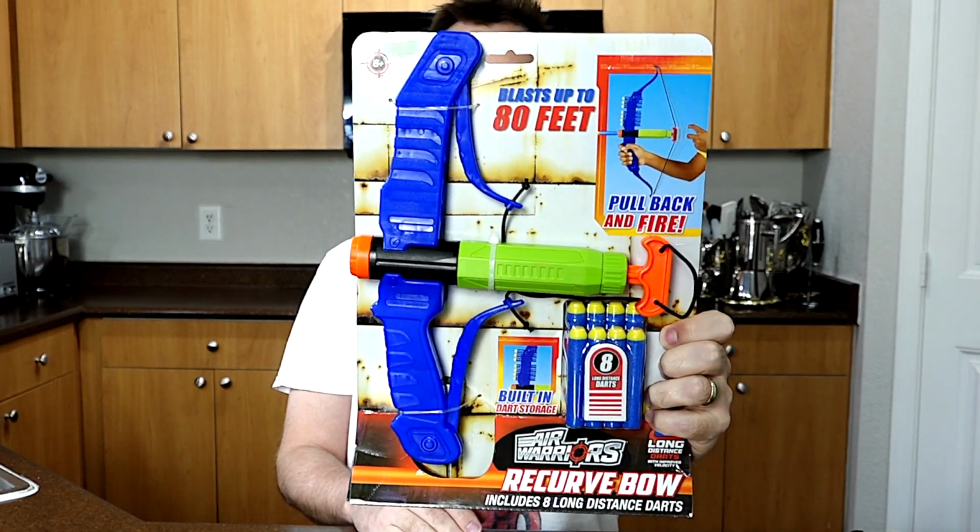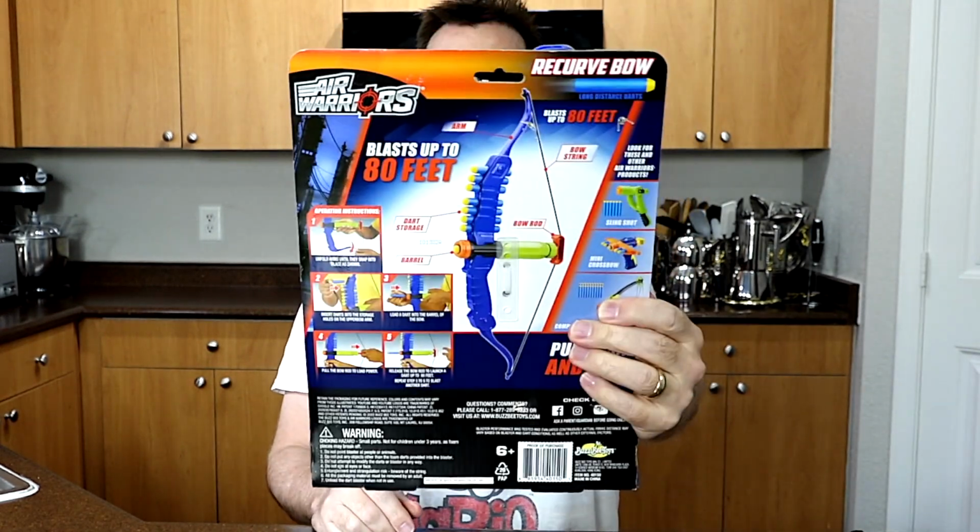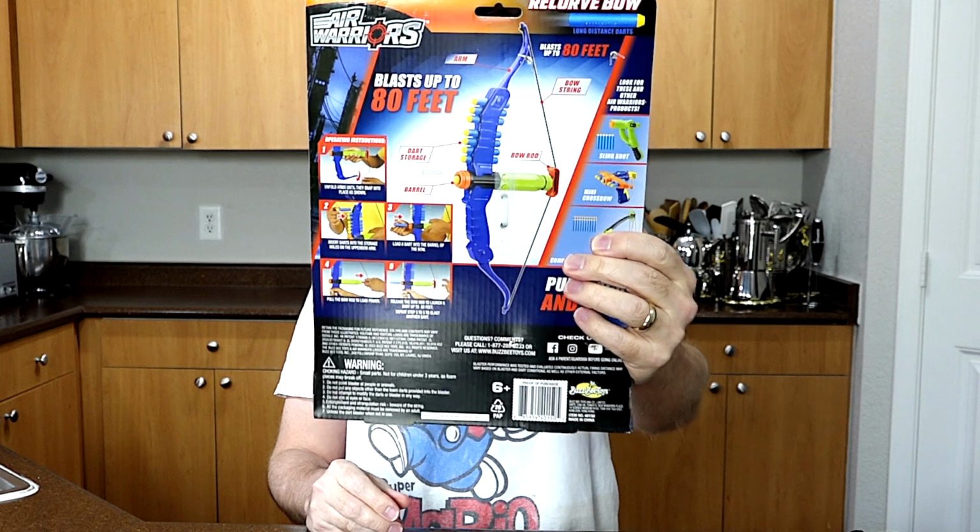What's up, bros? Busby Toys sent me one of their Recurve bows for free, and today we're gonna check it out. Here's the front of the packaging. Here's the back of the packaging.